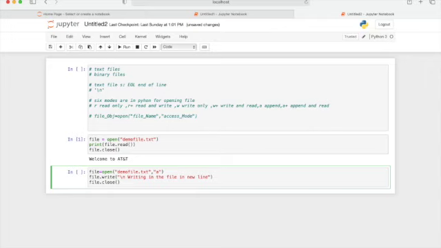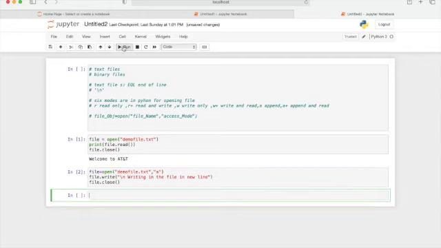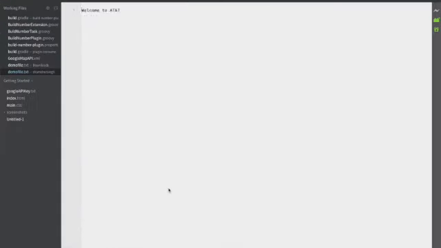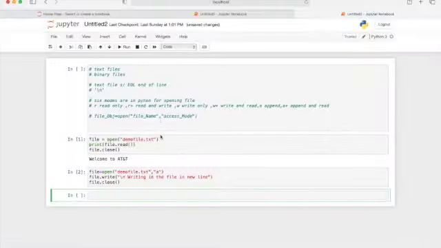The same philosophy we are following over here: we open the file, we perform our action, and we close it. Let's run this. It has been run. So I have to go and see, write in the file in the new line. This is how I'm going to append to my file.